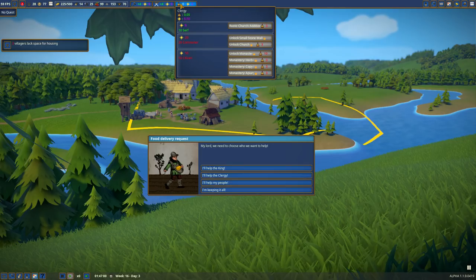Now, what I don't have any of, but I do have 5 splendor in, is clergy. And boy, would I like to unlock the church. Now, the church needs 20 commoners, and I only have 12. And to get there, I think I need to unlock the church additions, the rustic church additions for 3, and then the church for 3. I think I can do this.